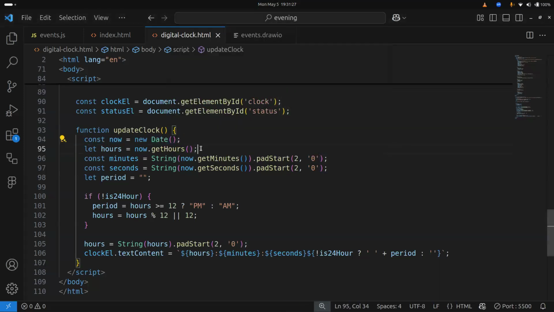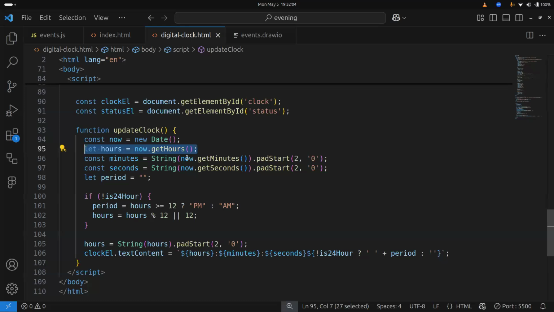Now, what happens here is very simple. It's going to get the current hour in 24 hours, of course. So it's going to get it between 0 and 23. 0 is the 24th hour. So between 0 to 23, those are 24 hours. Have that in mind. And then we have the one for minutes. This one is going to get the current minutes from 0 to 59. So 0 to 59, those are 60 minutes.